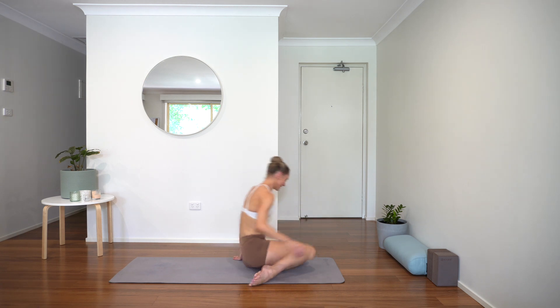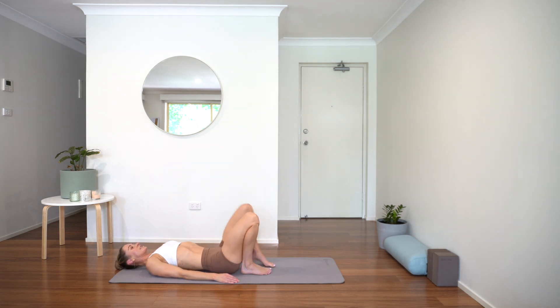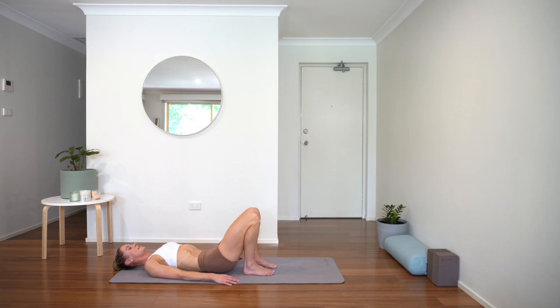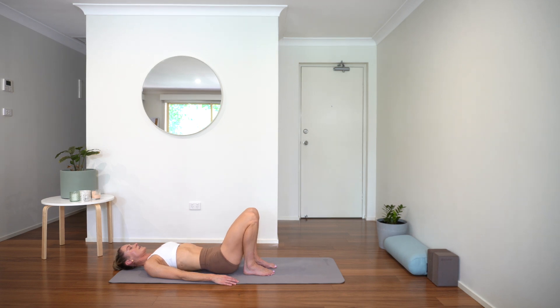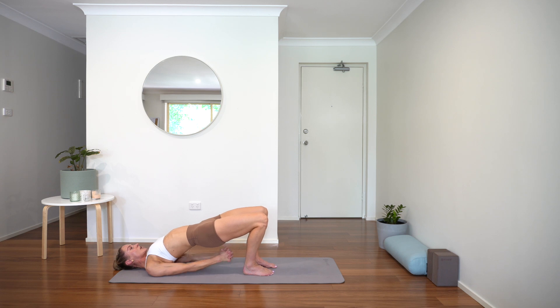We're going to come down onto our backs, so rolling down. Let's take hip bridge — just a little bit of work for the back of the body. Heels nice and close to your butt, feet hip width apart, palms pressing into the mat. Let's inhale here, and then exhale, tilt the pelvis rolling up through the spine — in a nice diagonal line, knees in line with your shoulders. Really think of contracting through the hamstring muscles, building strength here. Rolling down — let's take that again, scooping the belly in, rolling up, and rolling down. Last one, all the way up. Let's walk the shoulders underneath us, clasp the hands, reach them down for the heels — feel that strength through the back of the body and through the shoulders. And then release.